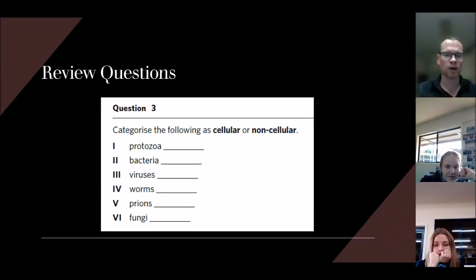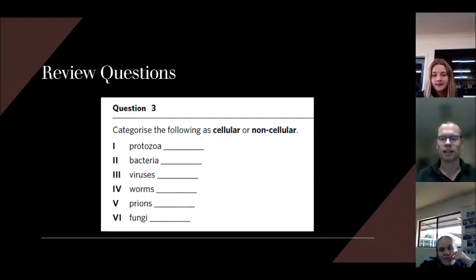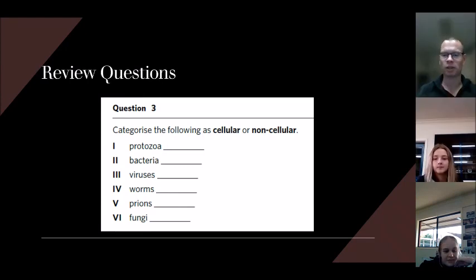Cellular or non-cellular for protozoa? Cellular. Yep. And Paige, bacteria? Non-cellular. Aren't bacteria not in your body? Oh no, they are cellular. They're cellular, yeah. And you've got more bacterial cells in your body and on your body than you have cells that make you. You're absolutely full of bacteria, swarming with them, in fact. Hopefully, because otherwise you'd be really, really sick. That forms part of your first line of defenses, which we're actually going to look at in the next chapter.